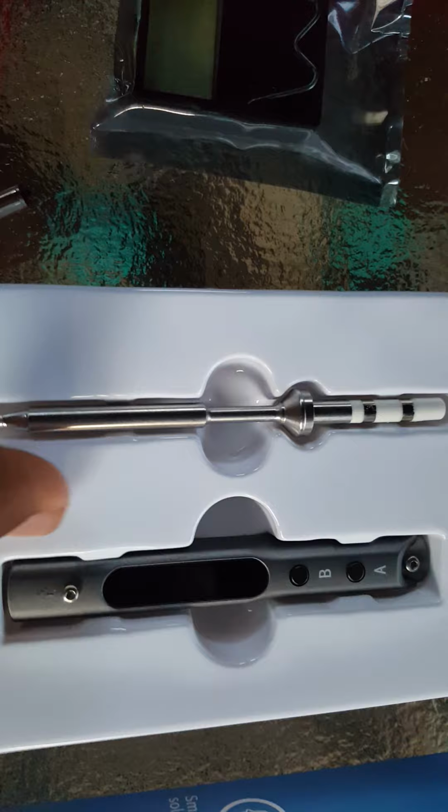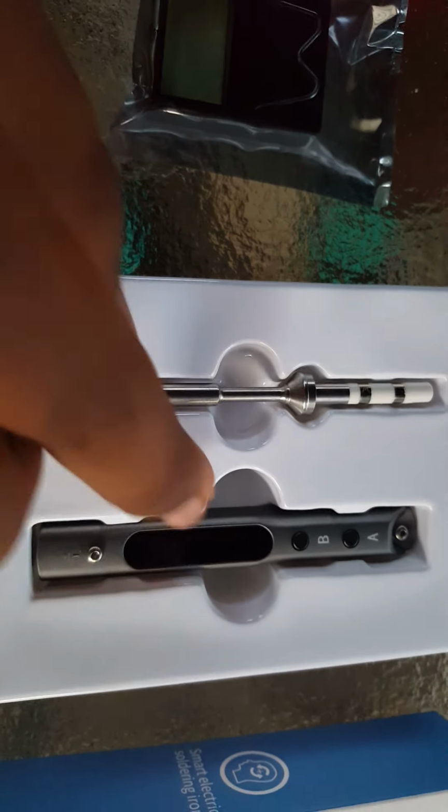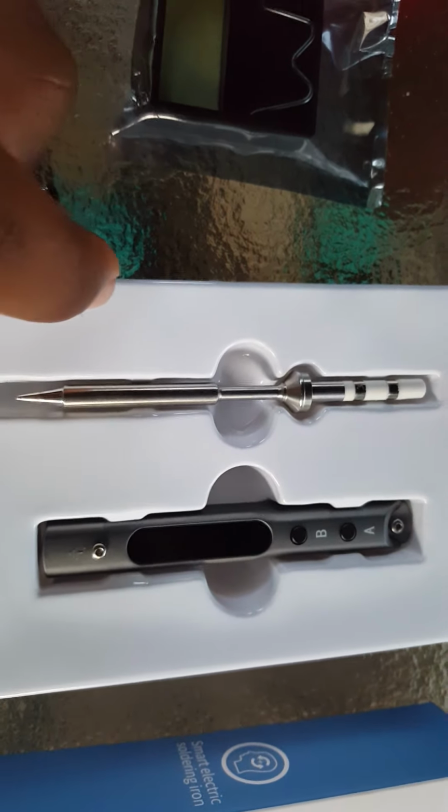We're with Mason here, and today we have a soldering iron by Sequre. And what's in the box? What do we have? The SQ001. And it's portable.